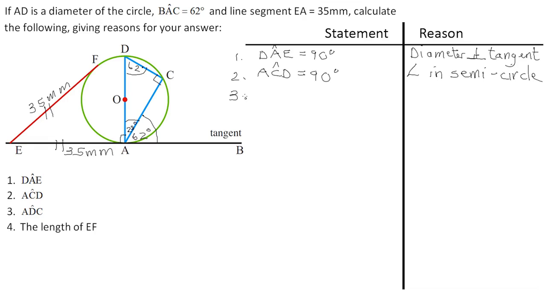If you look at number three, they want ADC. ADC. We've already indicated that that's also 62. ADC is equal to 62 degrees. Why? We call it the tan-cord theorem. Can you see there, tangent-cord, opposite? So in short, we call it the tan. But I will say tangent, and then I'm going to specify the tangent, AB, slash-cord, and I'm going to specify the chord, AC. Theorem.